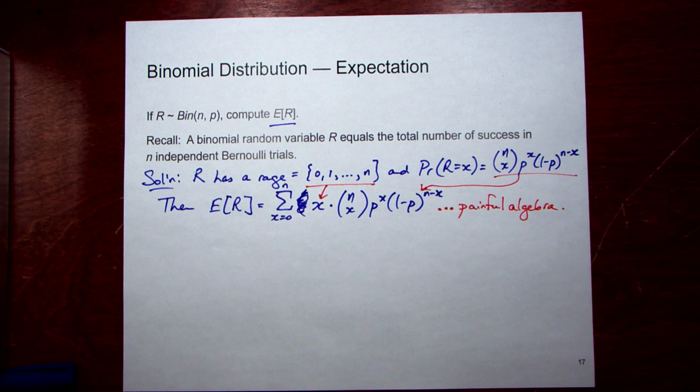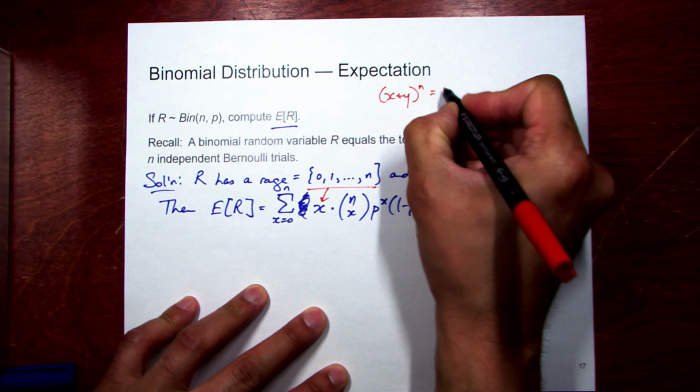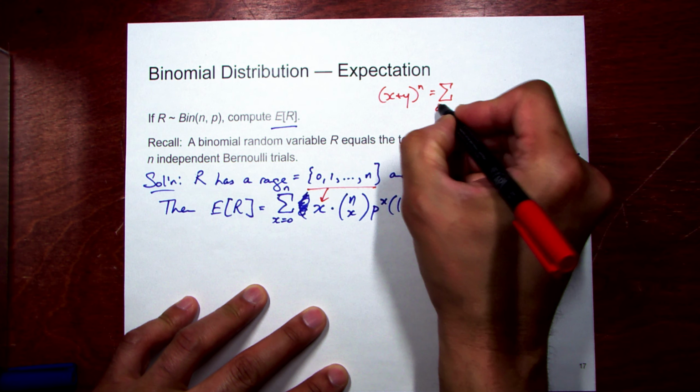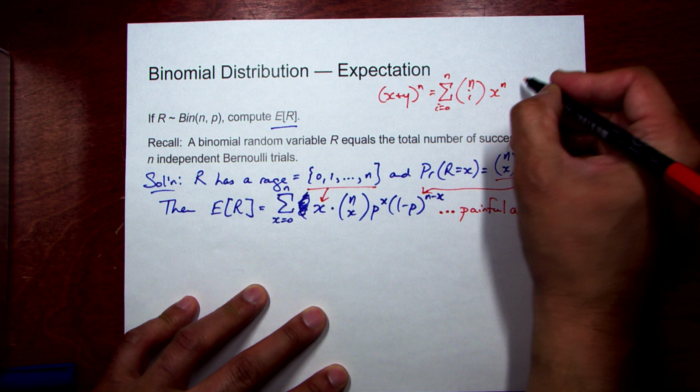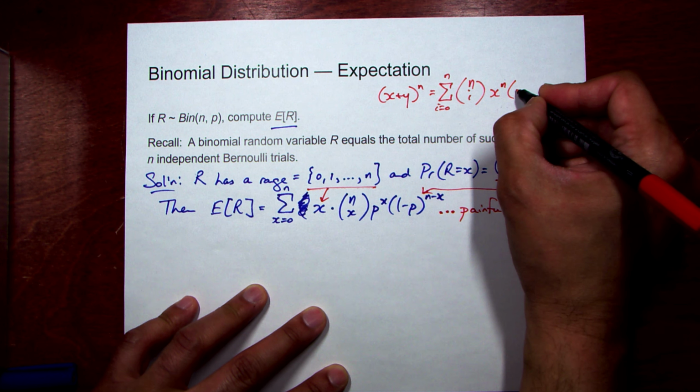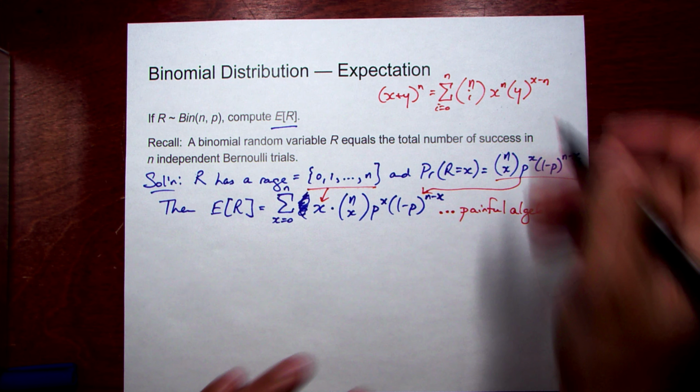It depends on what you think pain is. Some of you might enjoy it. I think one of the other sections of COMPSCI 210, in past semesters, has this assigned as one of their assignment problems, to do the algebra for this. And maybe it's instructive to do the algebra. I don't know. If you look at the binomial theorem, you can maybe figure out what to do. Like you say, the sum from i equals 0 to n of n choose i, x to the i, y to the n minus i.